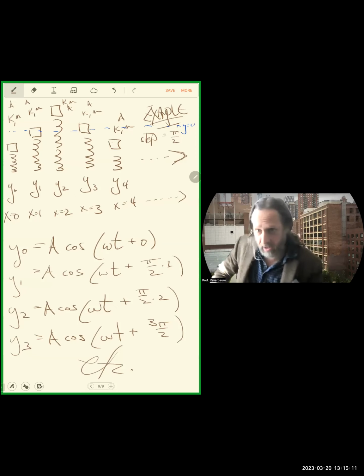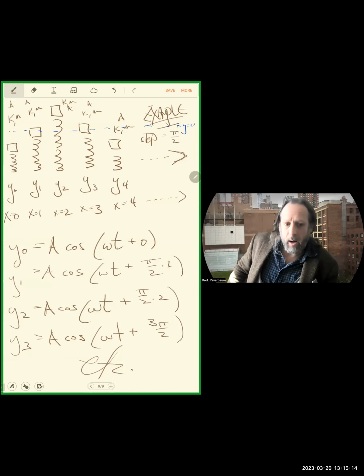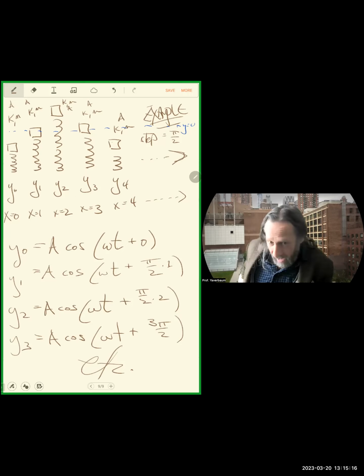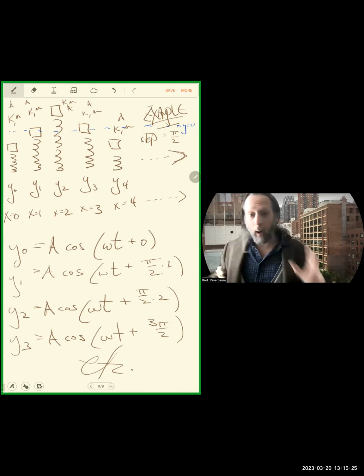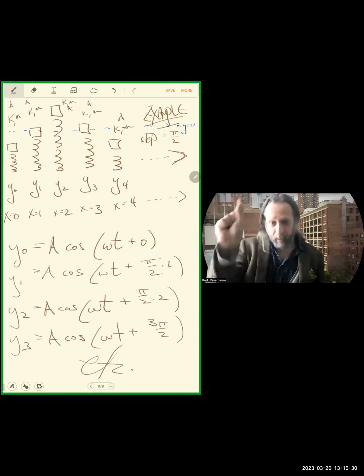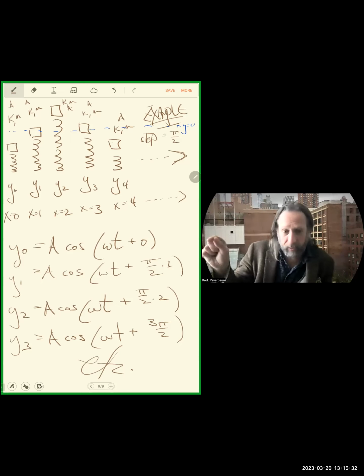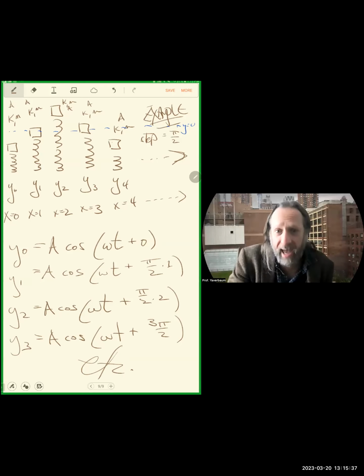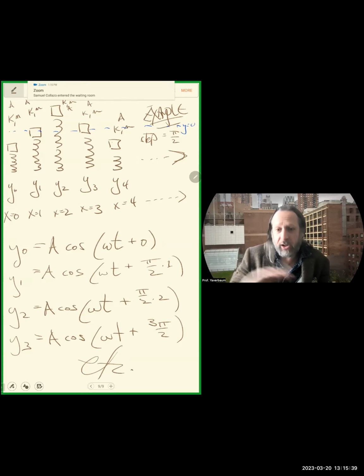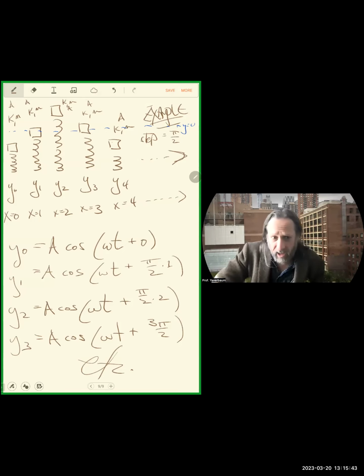If you imagine this, and stop me in the chat if you don't. So now we're talking about a bunch of oscillators, each one with their own equation. And they're all the same, except they all have a different phase constant. The phase constant is that number that we're keeping track of that's based on which oscillator it is. Like the zeroth oscillator, the zeroth edge of the meter stick, has no phase constant at all. So it was at the amplitude position when our stopwatch started.